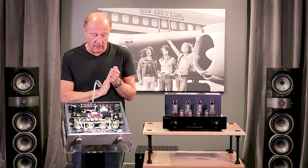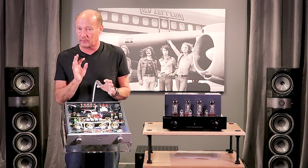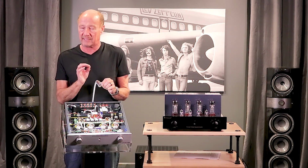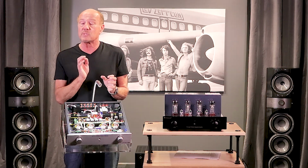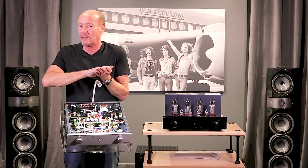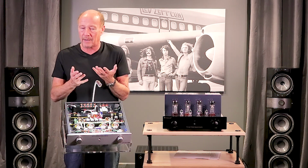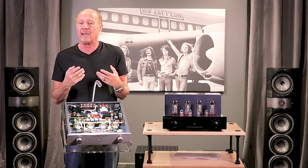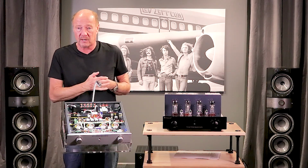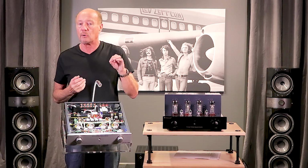Now let's talk about the volume control. Everybody seems to be going to chips, and it's all about the money. These manufacturers, they shave down costs to nickels and dimes, and it's really sad because chips sound like chips. They sound flat, they have a slight electronic sheen to them. I can see why they want to save the money, but if you're paying so much money, this is high-end audio. You know, the difference between a $2 chip and a $50 potentiometer should not come into play, but it does.